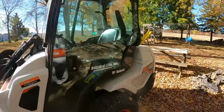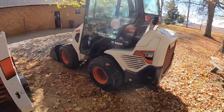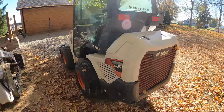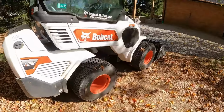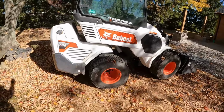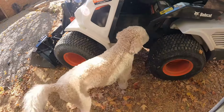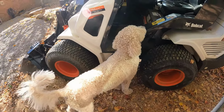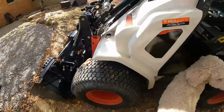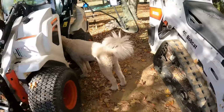So I'll start it up, show some features here. I think it's rated to lift 1500 pounds. It'll lift more, it's just when you start moving, that's when it gets tipsy. So get it started up here. There's Gus checking it out. I think it has a Kubota 3-cylinder engine. I think it's the same one as in the MT85.